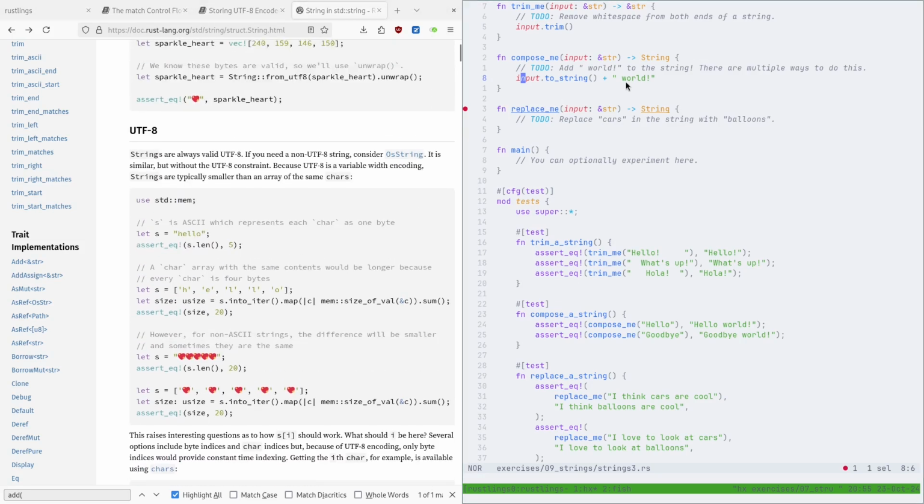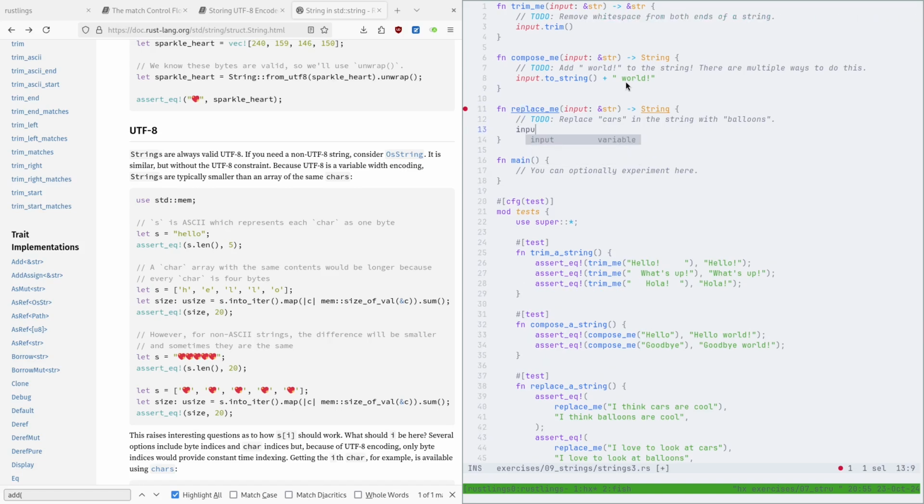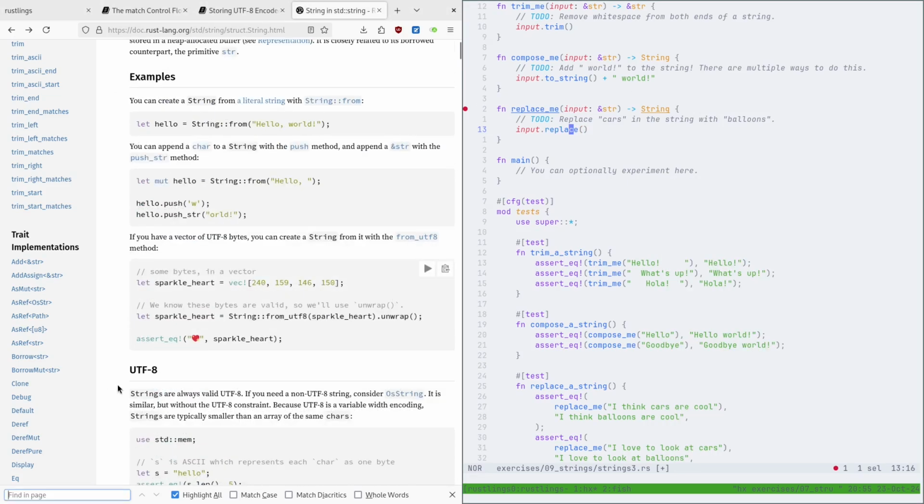Okay, I'm drawing the standard for now, but let's proceed. And for replace, we do it like this. Right, we do it like this.